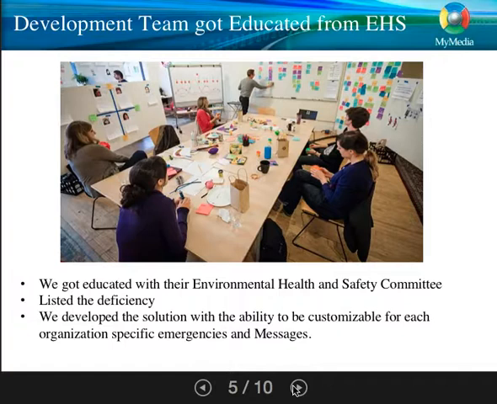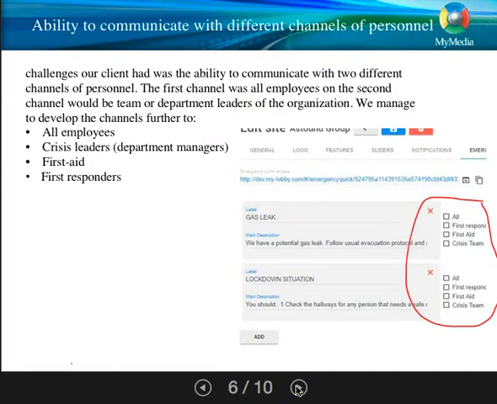Of course, we wanted to leverage the fact that we're able to send a text and email message to all the employees. With that ability, we wanted to develop it further and send specific messages to each individual employee in the organization.